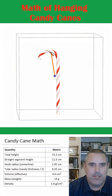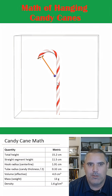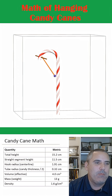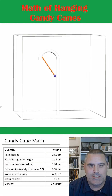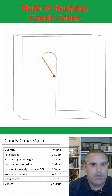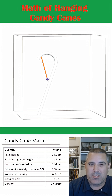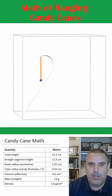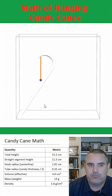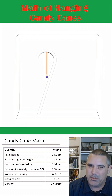So I played around with what happens if you move the balance point out there — well, it's going to have to tilt even more. Something's funny in my animation; it's hard for me to show because I have so many things going on. I'm going to remove my stripes just for a moment. So if you tried to hang it all the way out there near the tip, it's probably going to oscillate and slip more towards the center of the hook. But anyway, that's what it would be — tilted that much. If you move the point closer to the middle, which is probably where it actually would hang, you get this slight tilt. But you've probably seen that before.